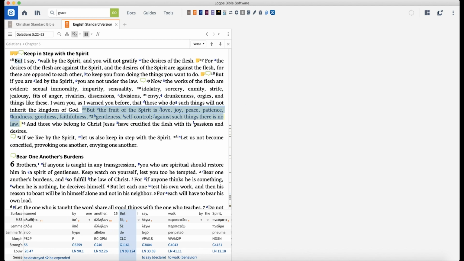They've updated the mobile apps. I think the mobile apps look better and work better. The web app is so much better. If you just go to app.logos.com, you'll be able to see that. The web app is clearly the best web Bible study user interface available. So you'll really like that.